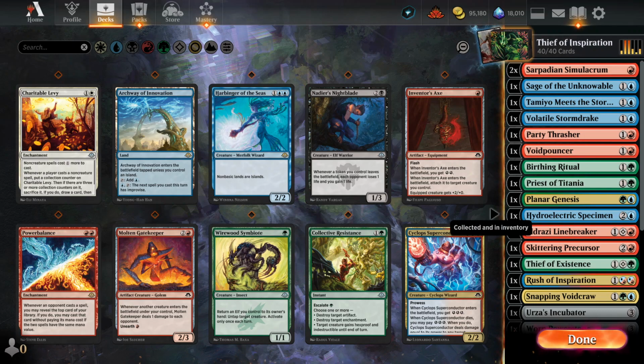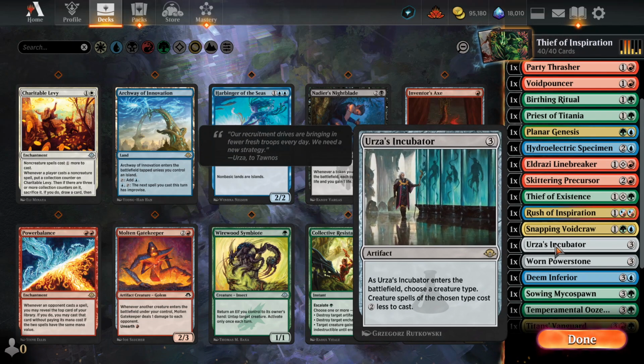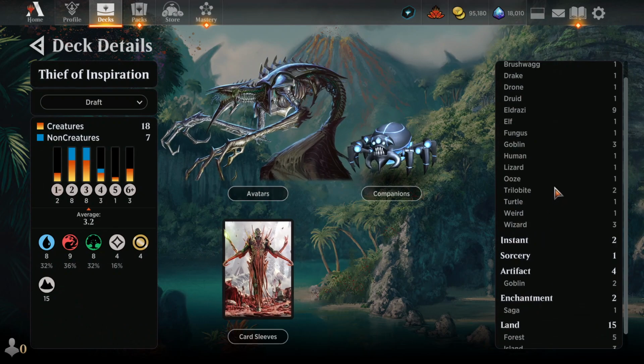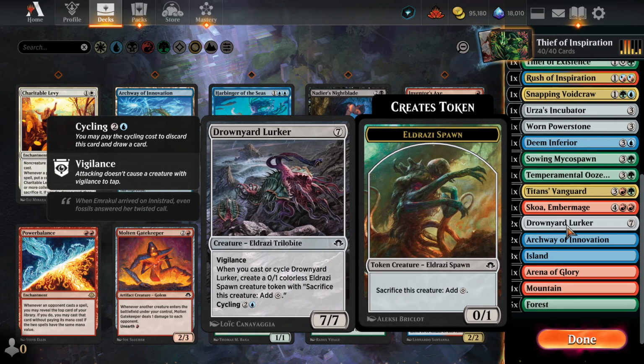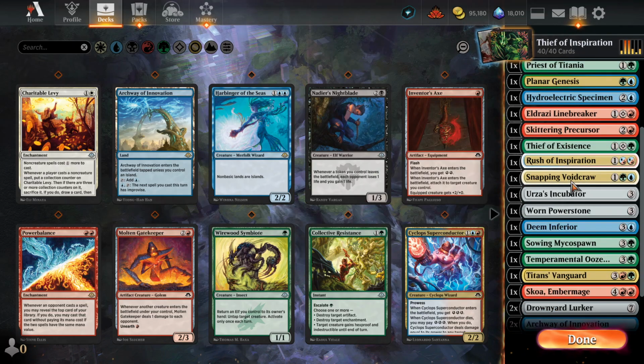Welcome back, guys. So we are playing the Timo deck, Timo Eldrazi. I've included Urza's Incubator. We've got 8 Eldrazi, so I think it's reasonable. Well, in fact, 9 Eldrazi. I'm just trying to think of the best possible line. It's going to involve playing turn 3 Incubator, and then maybe turn 4 or 5 Drownyard Lurker, so I get an early 7/7. It's not particularly impressive, but it's the best thing I can go with really from what I've drafted.